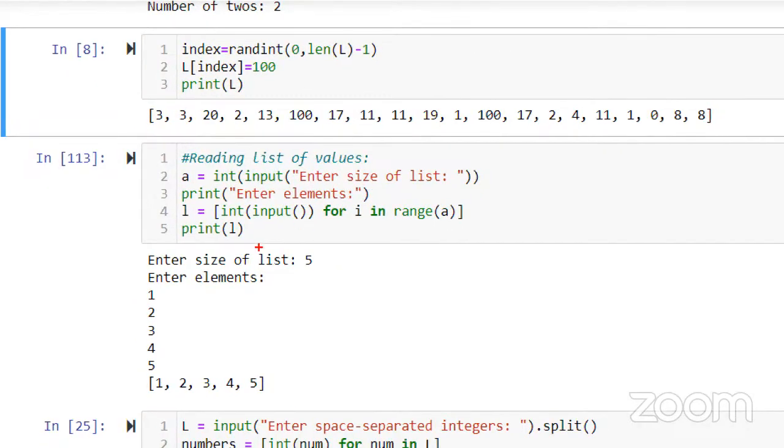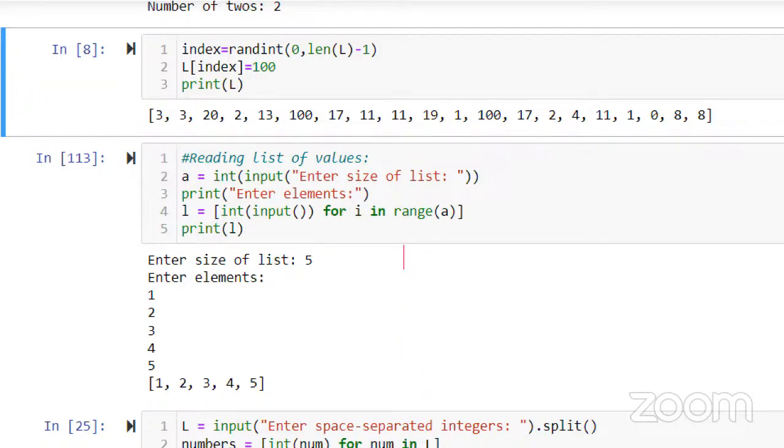One common way all of you are using is what? Input dot split, right? In the last class, we spoke about the eval function. You can read using the map function, correct? And list comprehension we can use. So here, can anyone tell me what is the way we are reading the input? Are we reading like this, all at a time in the list, or are we mentioning the size and then reading one by one? Correct, one by one.